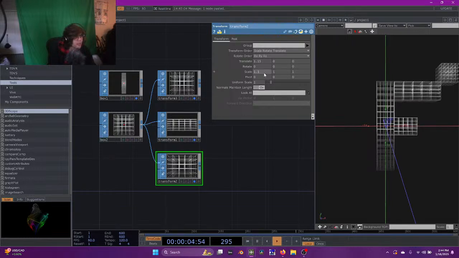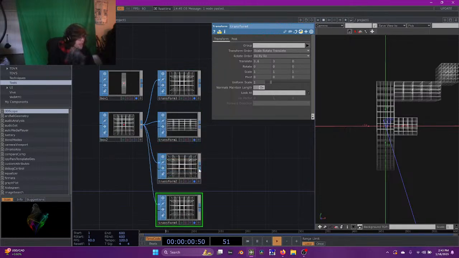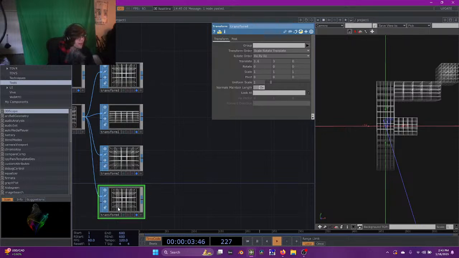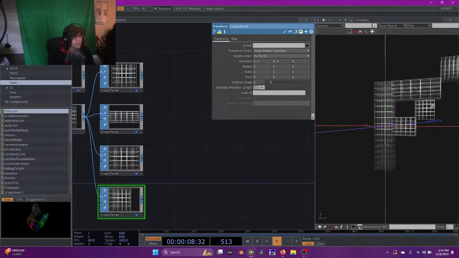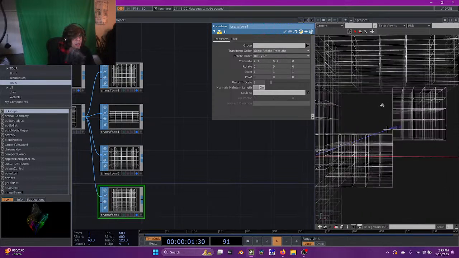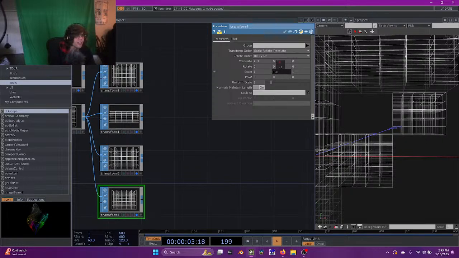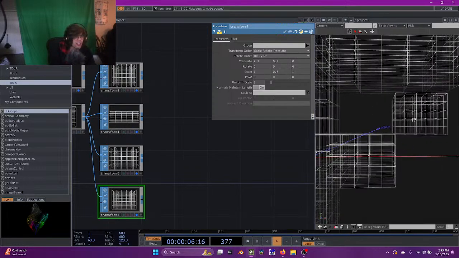Actually, I'm going to make this a little bit bigger. No, I'm not. I will copy this one more time. And eventually I'm going to have to turn off all of these windows from displaying because I'm going to kill my CPU. But we'll just bring that bad boy down. And then bring this guy over. We'll make him just a little bit smaller as now I want to scale it on this axis. No, not that one. I want to do it on this one. Bam, and now it's perfectly lined up.